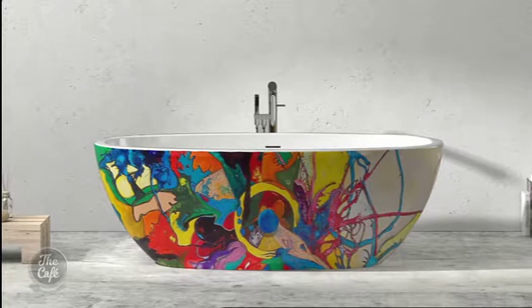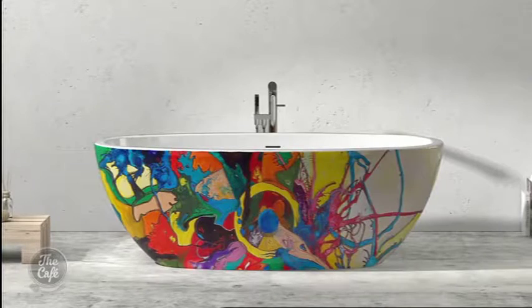What else have we got in terms of baths? Freestanding baths and drop-in baths are all the rage, but this one here is quite cool — that's a decal on a plain bath. You can take a standard white bath and turn it into whatever you like. You can go crazy like that. You can get that done from one of the companies that wraps cars. You can put anything you like on it, customising it to suit your own space and personality.